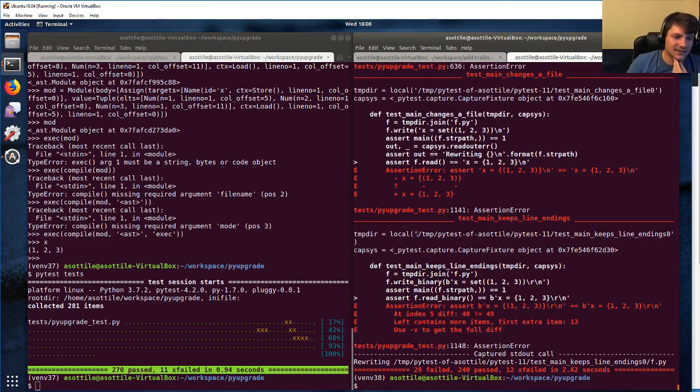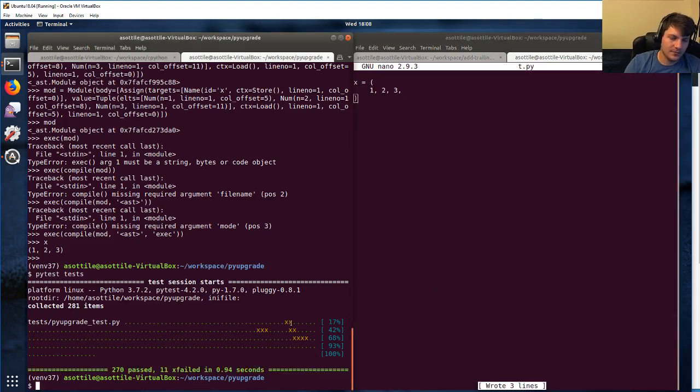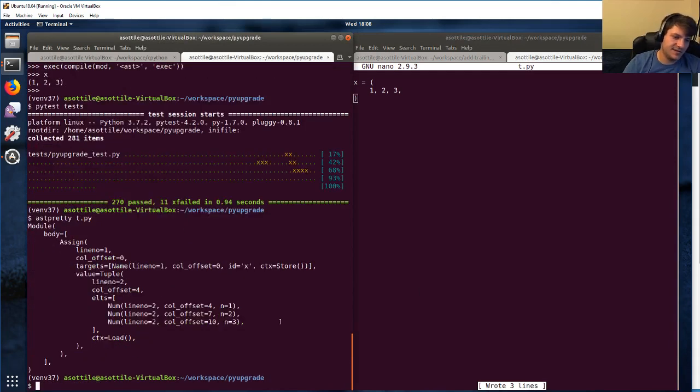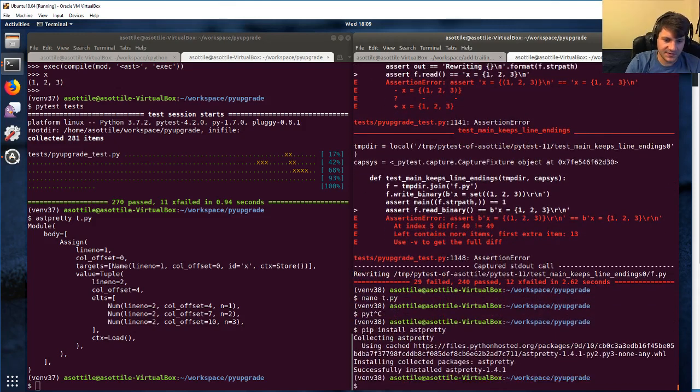And I'm pretty sure all of them are due to the same thing that I saw before. Oh, this is enough to show the example. So if we astpretty this tuple right here in both versions. First I have to install it.